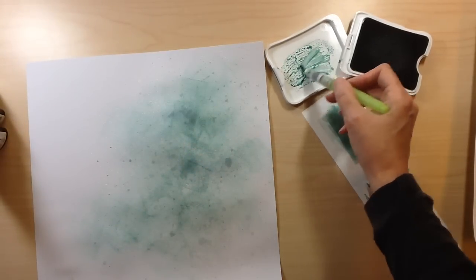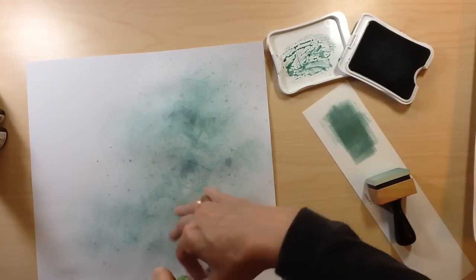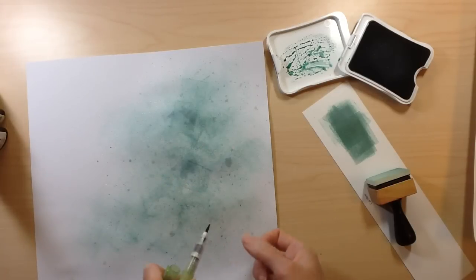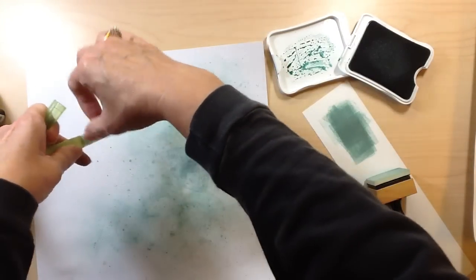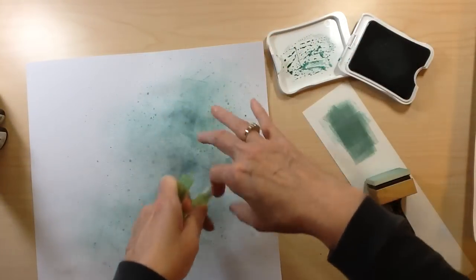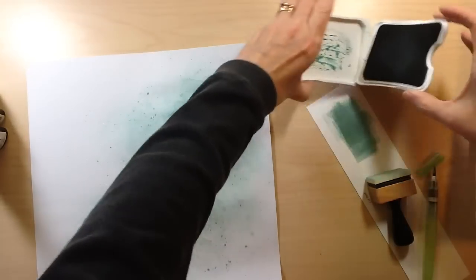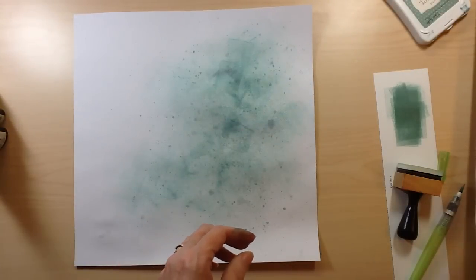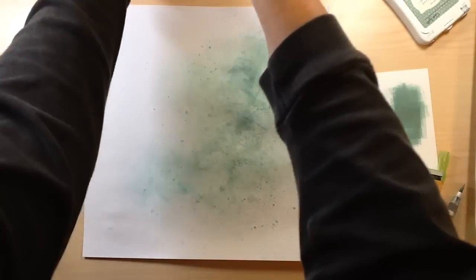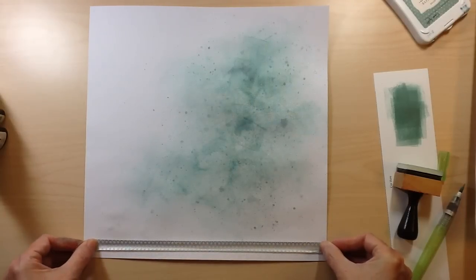I don't have gelatos or a lot of watercolors, so I just took my Close to My Heart inks — I opened up the case and used a water brush for splatters. Then I had my Tim Holtz Distress Pad and I just took some ink on it very lightly. The color is Juniper, and when it goes on it's really really pale. I started at the middle of the area and rubbed in a circular motion going outward, since the cut file is going to sit to that side.